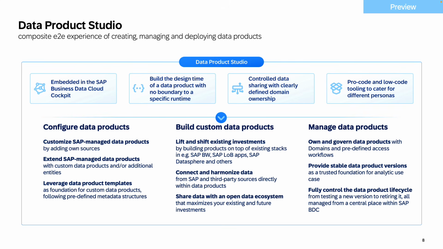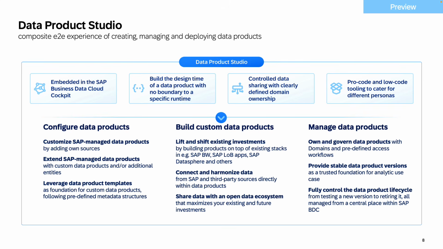We also will introduce on the governance side some clearly defined domain ownership, meaning that in the future you will be able to define clear teams in so-called domains that are responsible for the data product. And with that, you have a clear overview of who is owning the data product, who is allowed to perform what, on which systems, and so on.